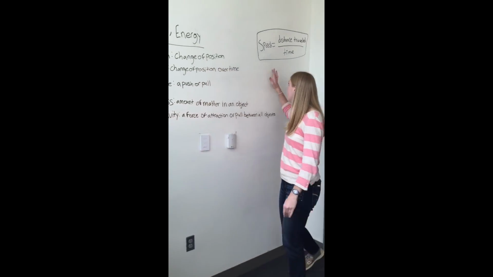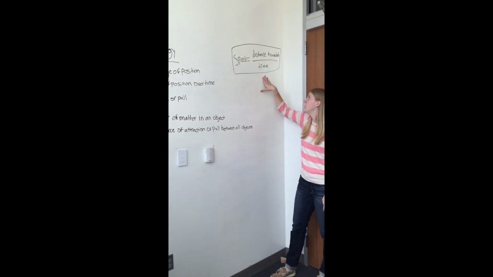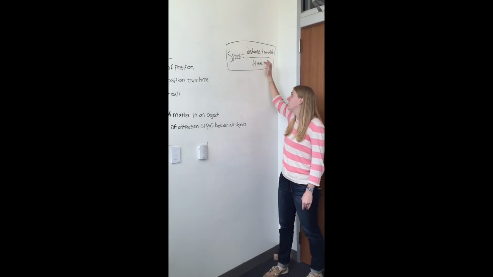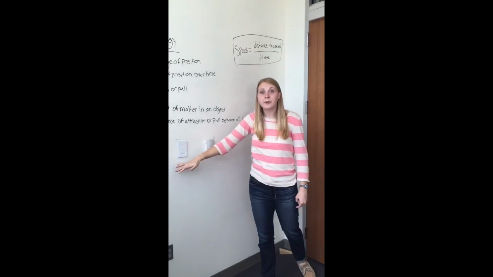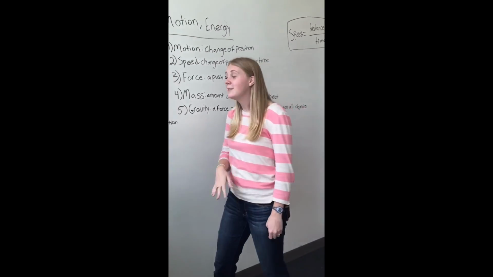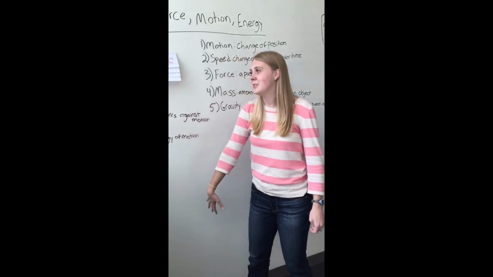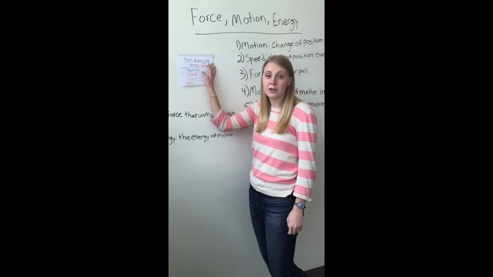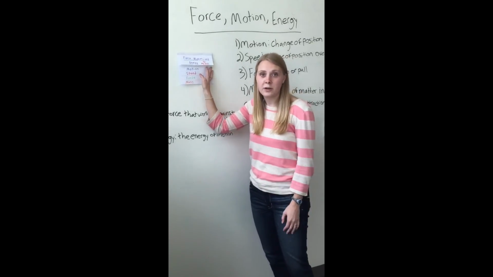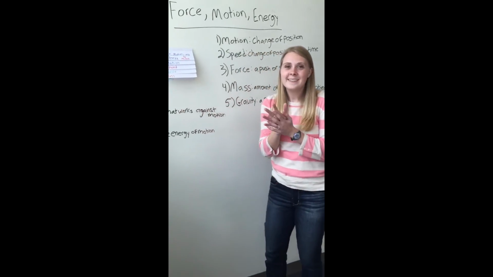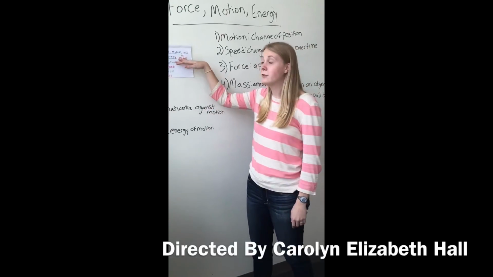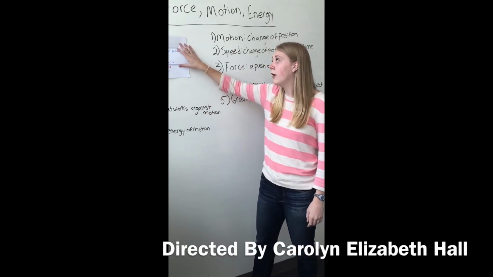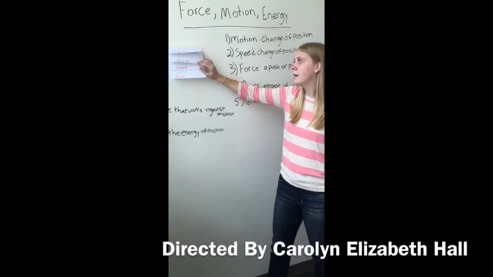So don't forget the formula for speed, distance traveled divided by time. So tomorrow, when you come to class, be prepared to do an experiment with these definitions that we just learned. And make sure you bring your booklet so that you can use it to refer to the definitions as you're working through it. So if you need to go back and review anything, make sure you have all the definitions written down and an image for motion.